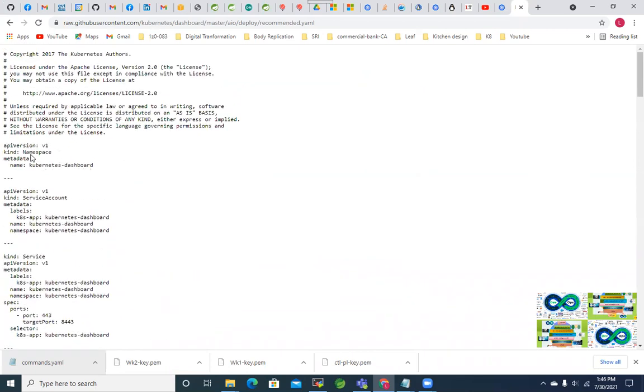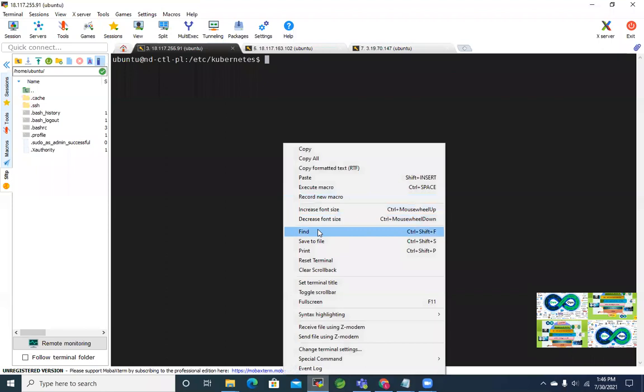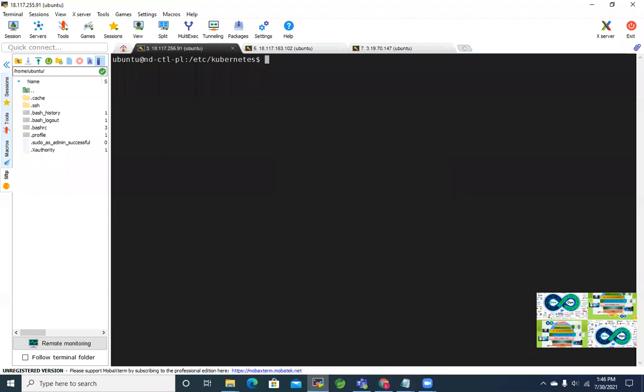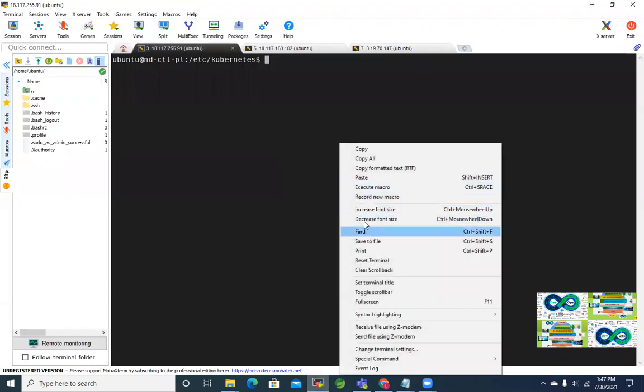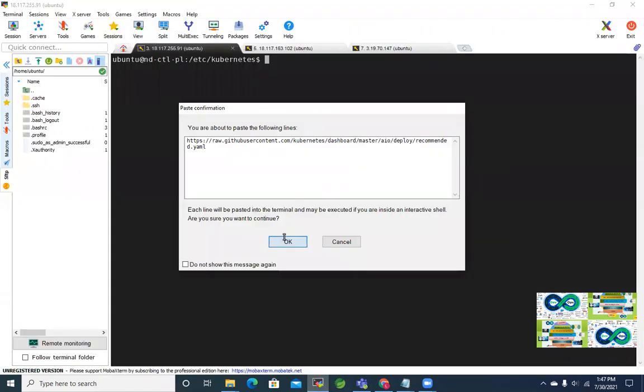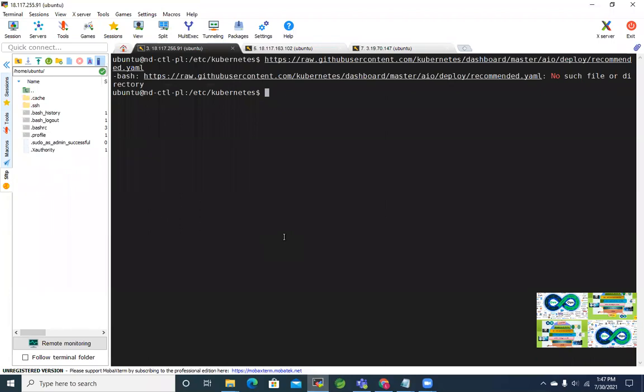Let's check whether the file is running first of all. This is that one, this YAML file, the official one of Kubernetes. Run it and see.